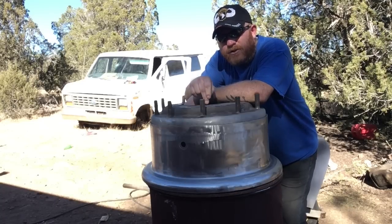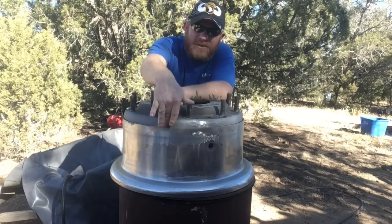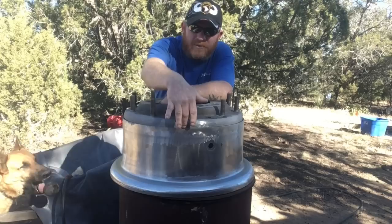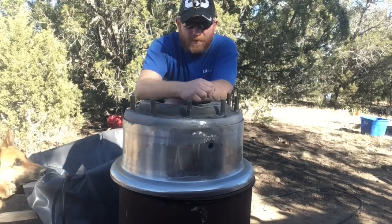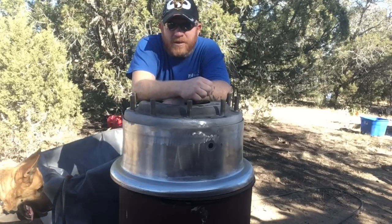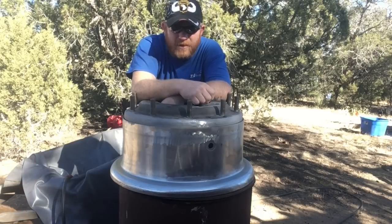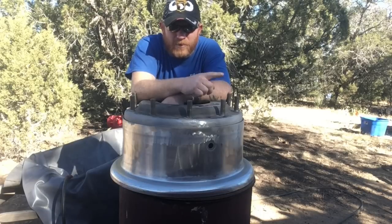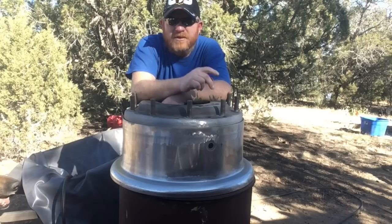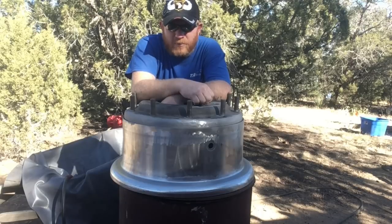The project we're going to be working on today is dealing with these rims. The issue I have is I've got to clean up the sealing ring, and as you can see down here, which I've already done, the seat for the bead. Today we're going to be working with one half of the rim — the other half is sitting on the ground. I'd rather just go ahead and deal with this one because I've already got it half done and it's already mostly bare metal, so I want to get it protected.